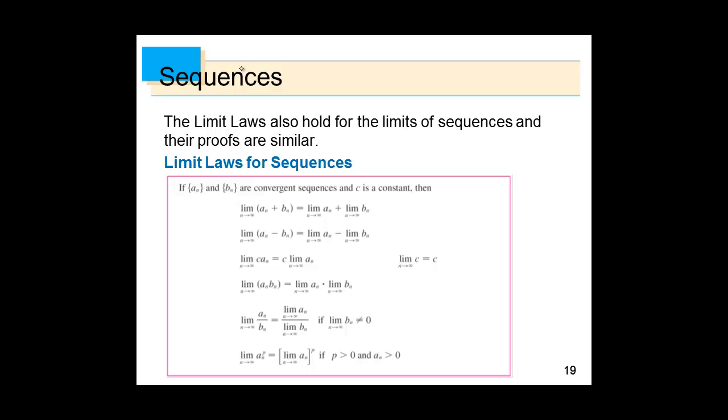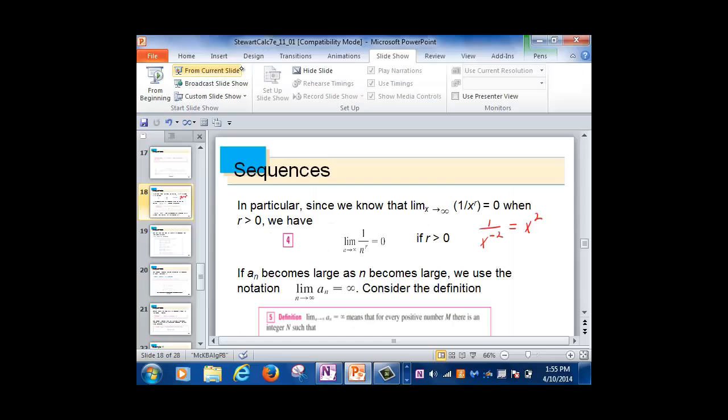Last one. Here, p is a positive constant, and we are raising every term of the sequence a_n to p. Let's say p is half. Then we are raising every term to the power p, to the power half. So the question is, what's the limit of a_n to the p? Well, you simply take the limit of a_n, and then you raise the limit to p. Is everybody okay with that? So let me give you some examples here.